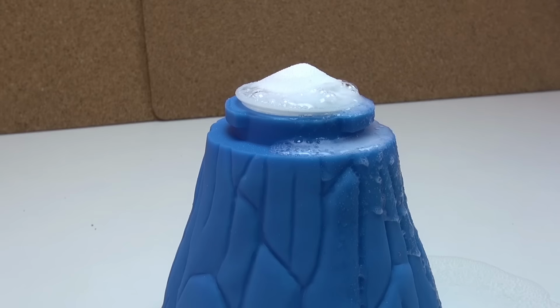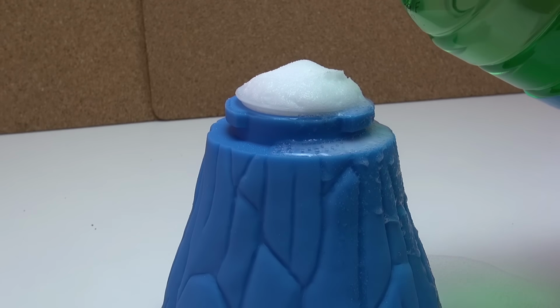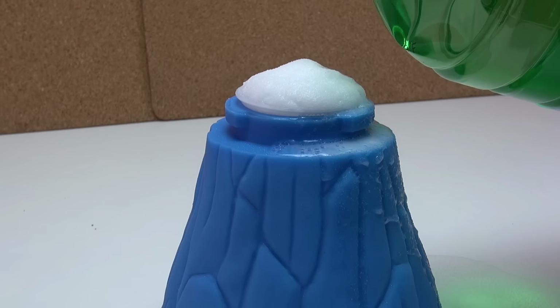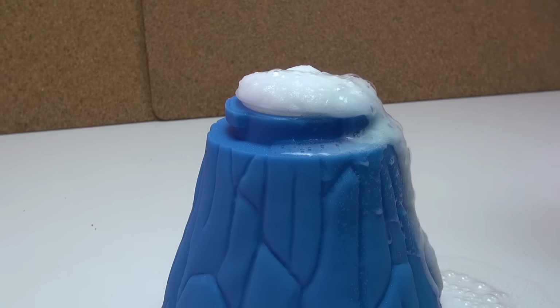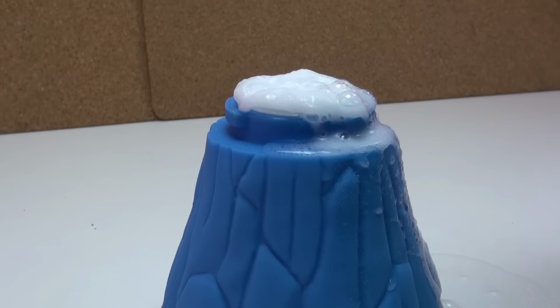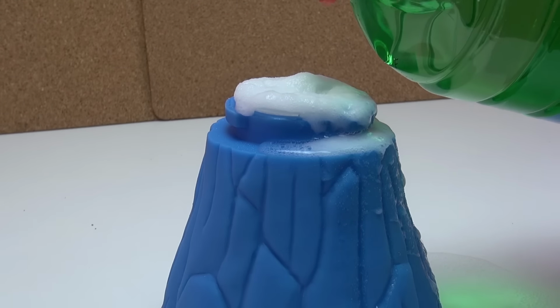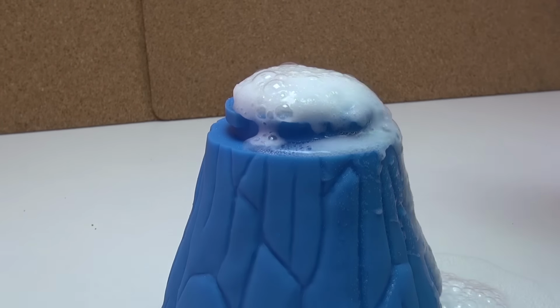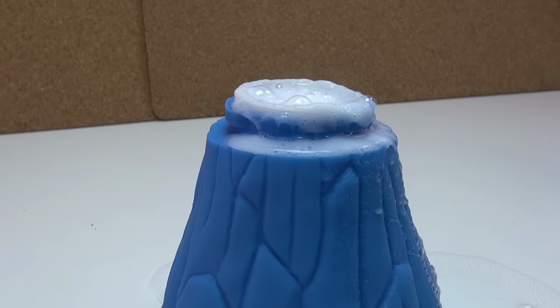You can continue all of this. You can put like a little mountain of natron in there, and that way add a little bit of this in there, and it will keep going. You can add some coloring to it as well, so it might look like real fire, for example. That'll be cool. Real lava.